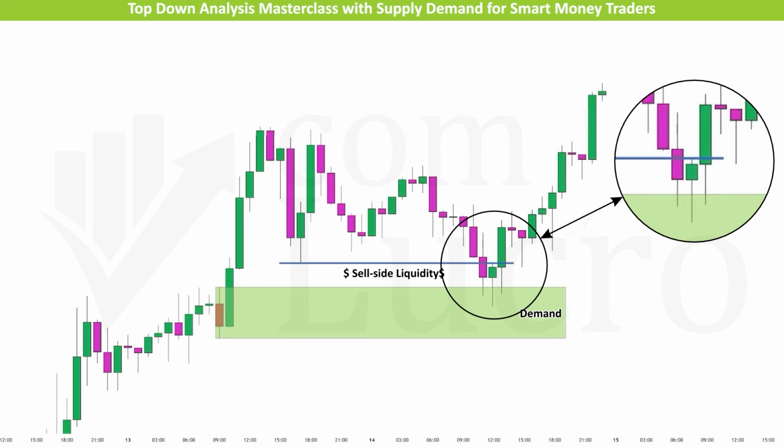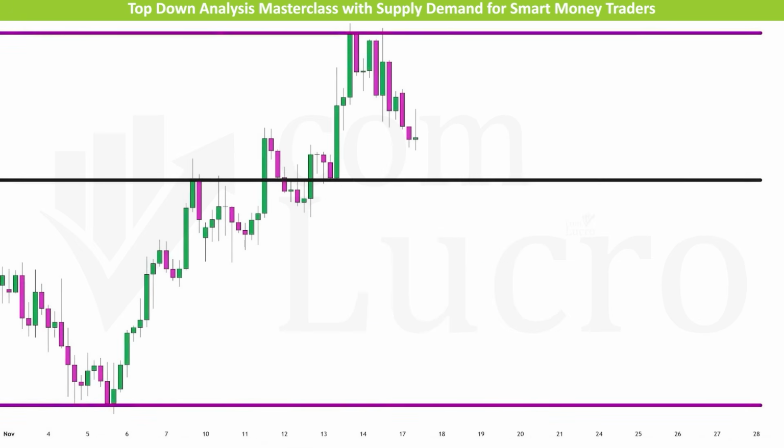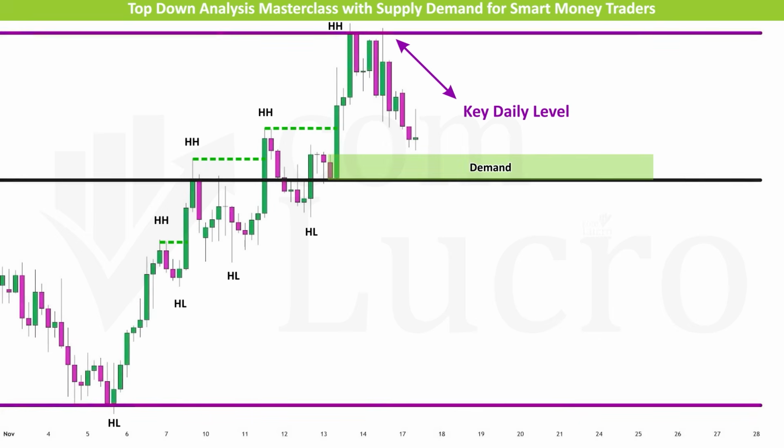With these core smart money concepts defined and understood, we can now return to the 4-hour example on the euro-dollar pair. On the 4-hour chart, a clear uptrend is visible. We can mark the breakouts and identify the swing points accordingly. However, price has now reached a higher timeframe key level, which has the potential to slow the trend or even cause a reversal. At the same time, just below the current price, there's a strong demand zone that aligns with an important weekly level. If price drops into this area, we expect a meaningful reaction that could drive it higher.